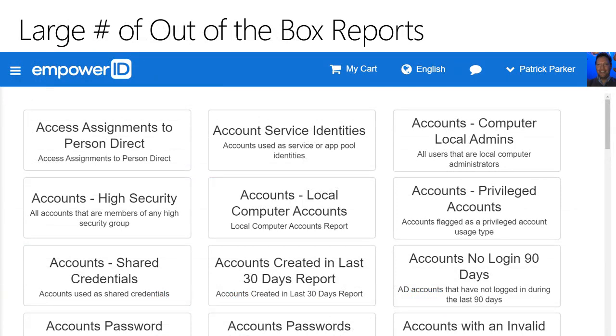In addition, leveraging the identity warehouse or identity data warehouse, EmpowerID produces hundreds of reports about all of the access that users have in external systems, the objects, the permissions, and all of the changes. So there's a very large number of reports on exactly who has access to what, what risks are out there, and what are the objects that you're managing. In addition to these out-of-the-box reports, EmpowerID Workflow Studio includes a page or report designer so that an endless number of additional reports can be created.